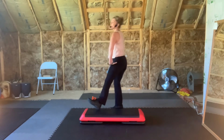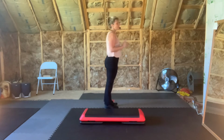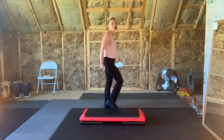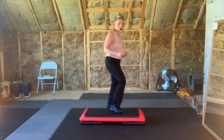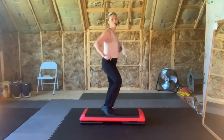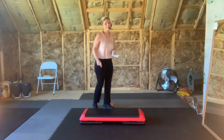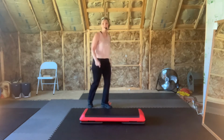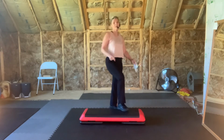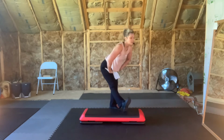Good job. Release it. Step off. Face the other way. March left. Party walk. One more. And mambo. Woo! I guess that's all of that. And let that foot come up and freeze it. And make it a hamstring stretch.